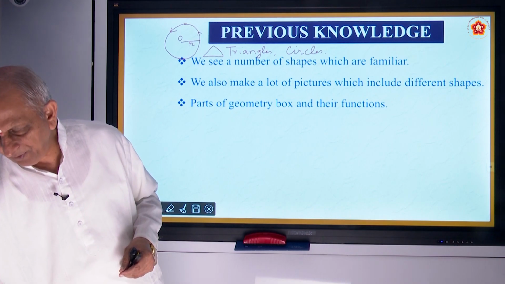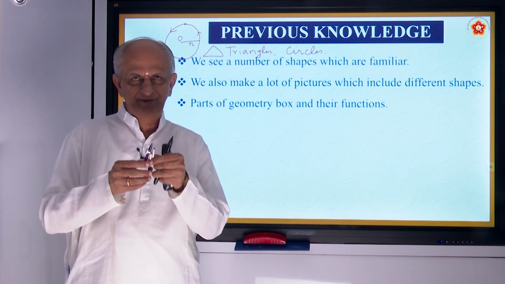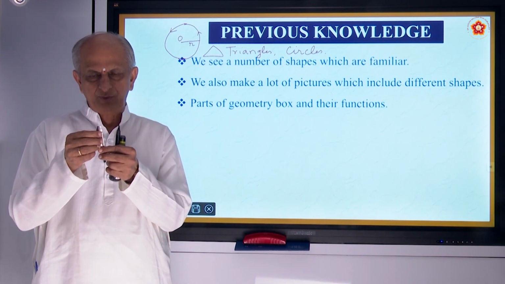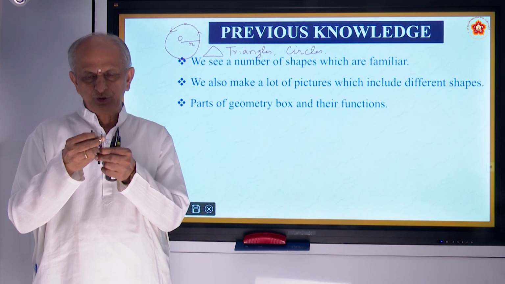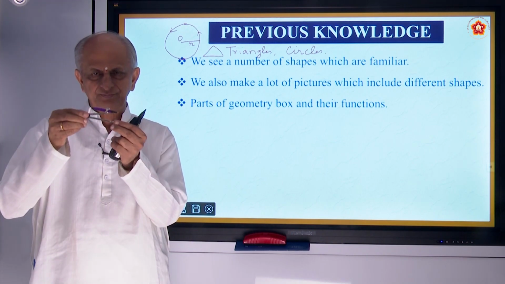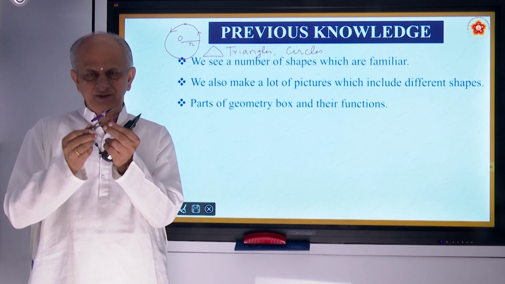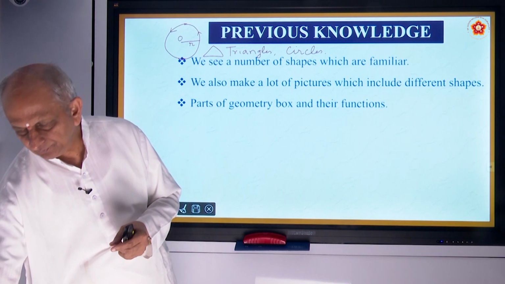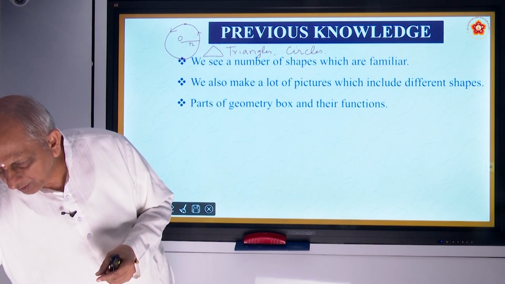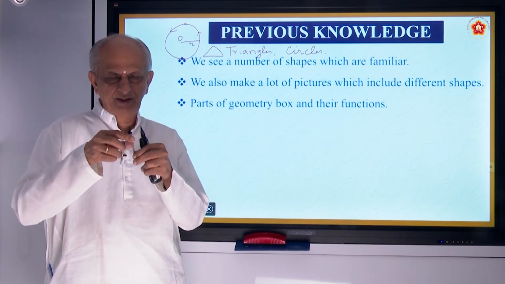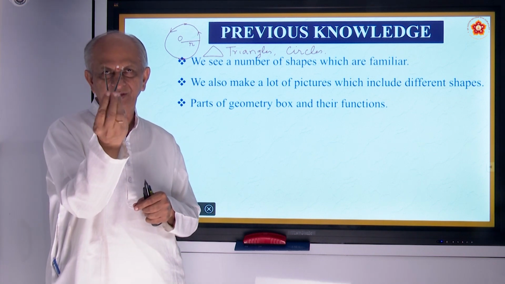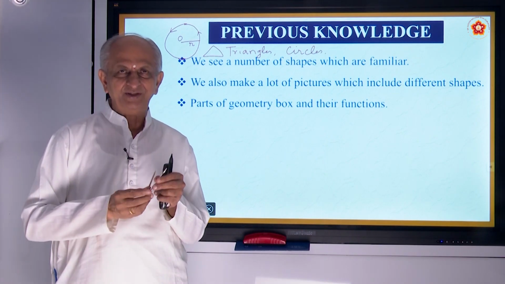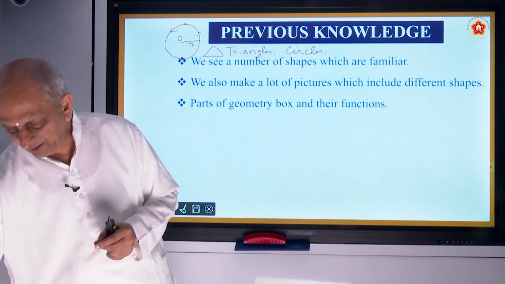And also you have a very important part called compass. What does the compass do? It is to draw the arcs. Keep it like this and draw the arcs. It will have a small pencil which should be very sharp, correct? And also you have one of the same type, called divider. Why is it used? It measures the length of a line, correct?